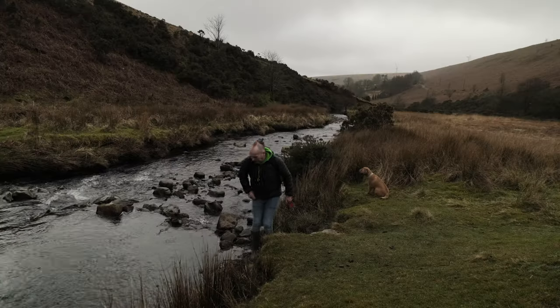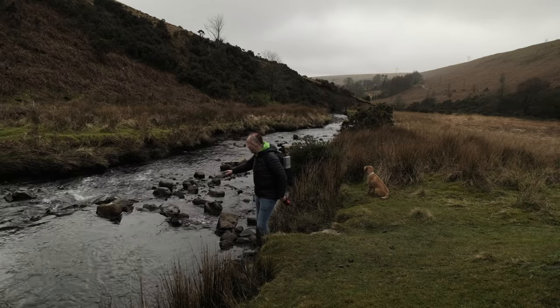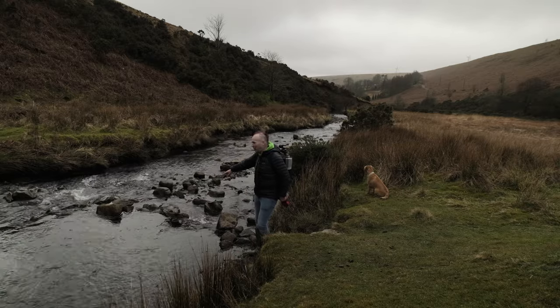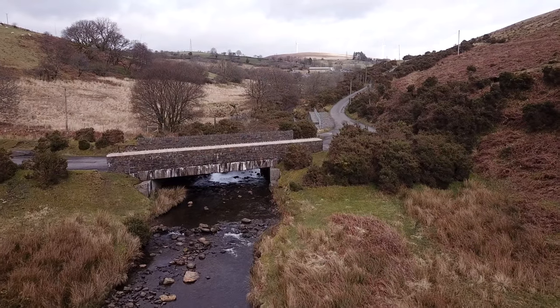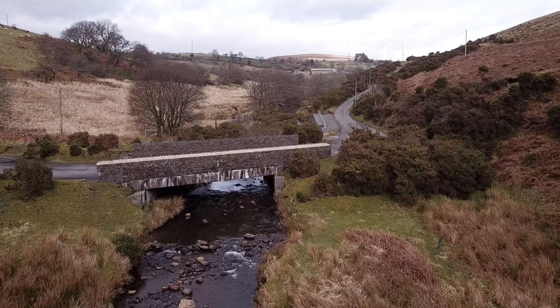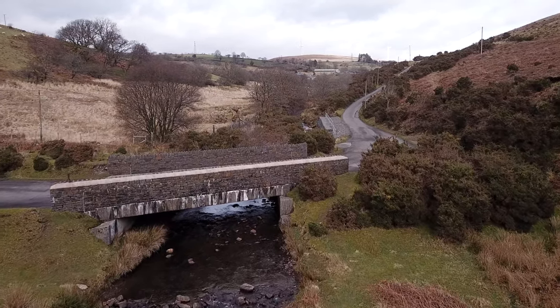Right then, I'm going to have to get into this stream in a minute. What I want to do, the bridge is there, behind you. There are some nice rocks here, and there's a nice part of a branch which has got wedged in there. I figured that might help to tell a little bit of a story, perhaps about the stream, what lies upstream, that sort of thing.